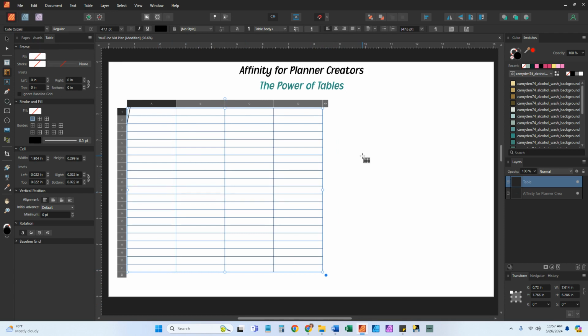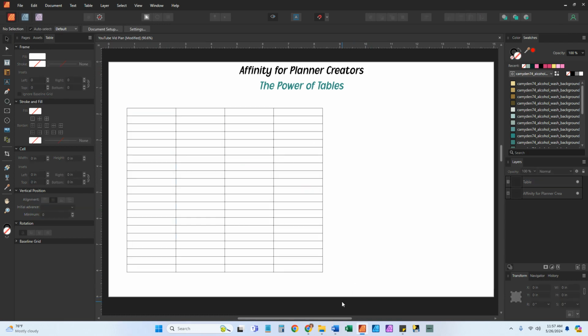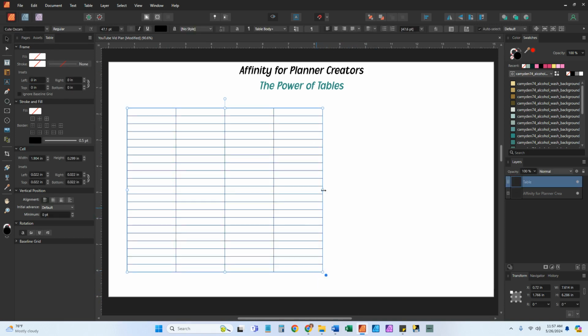Now, if you will click off of that and click onto your move tool, click off of the table and then just click once on any line of the table. And it gives you the four corners, the four in the middles going up and down, and then this extra one. And this is where it's going to allow you to add your font to your table. So I'm going to leave it at Cute Oscars. That's my favorite font. And we're going to take this down to a 30 just for this demonstration. And we're going to leave it aligned at the left-hand side and at the top.